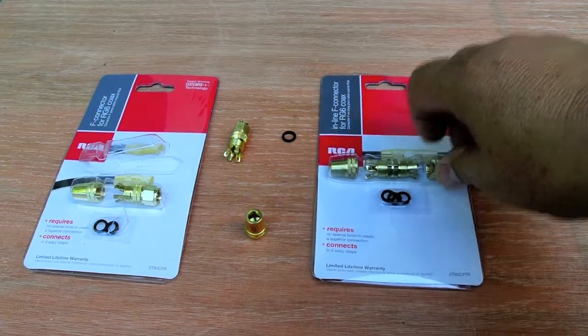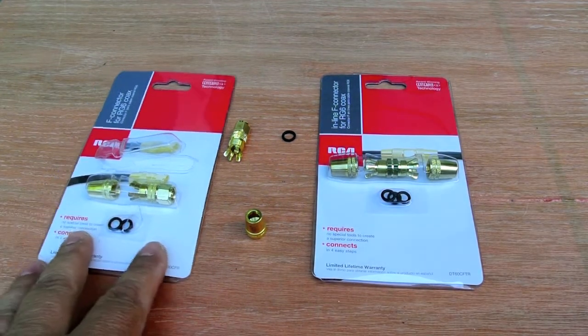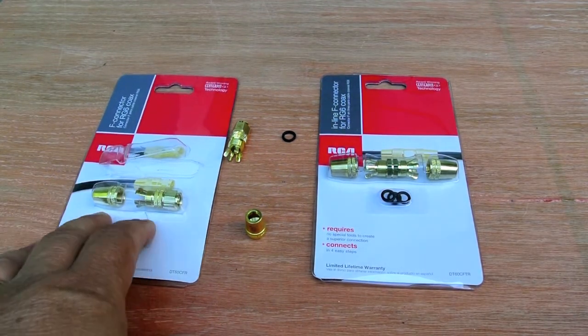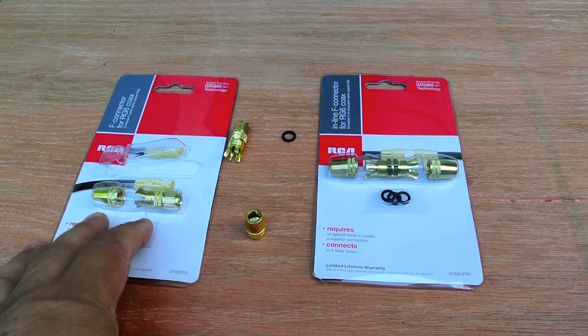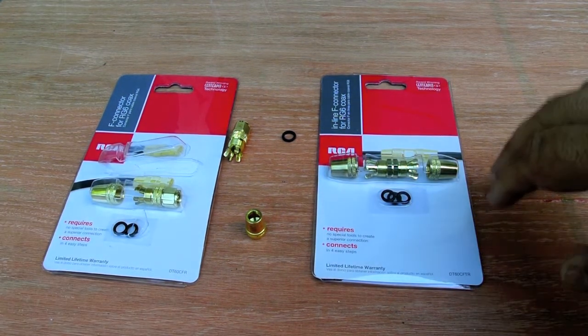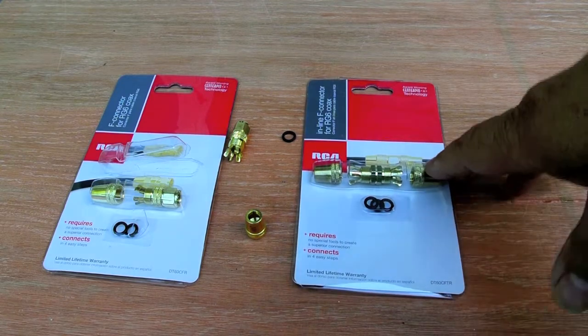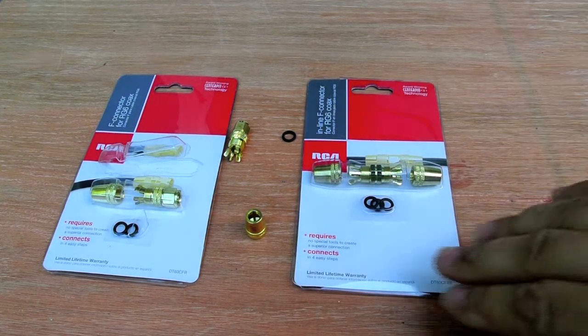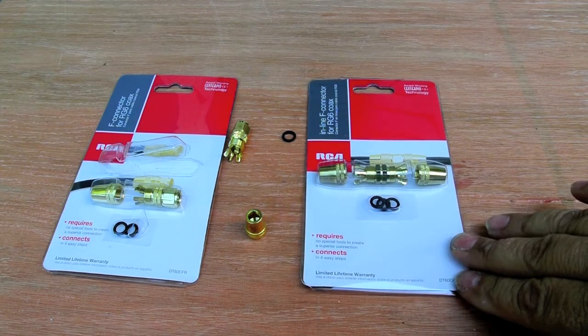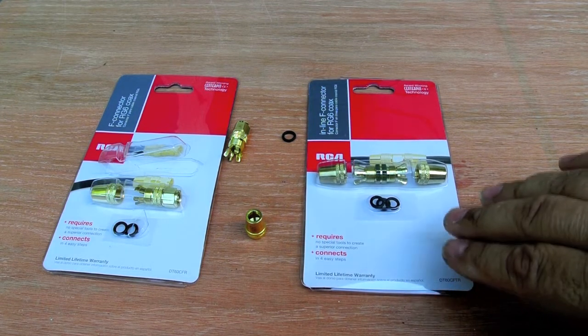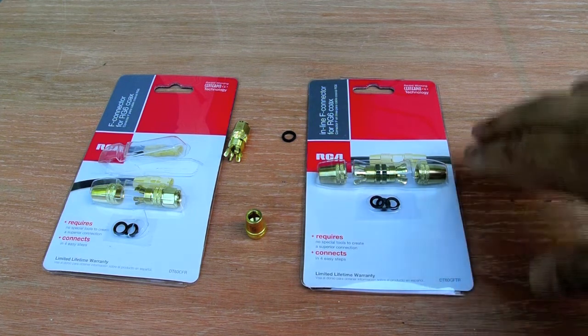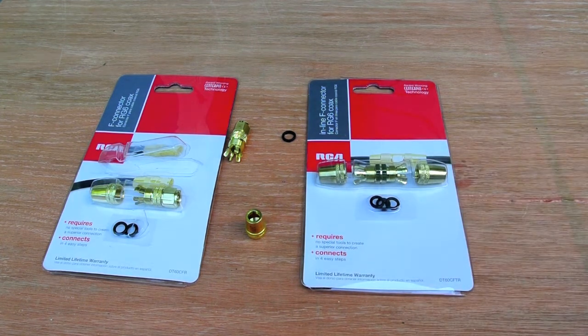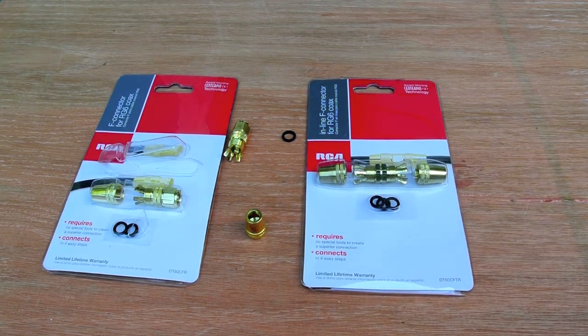There are two kinds. These are both for RG6. This is an F connector and this one is an inline splice for two pieces of cable. Typically I don't like to splice cable anywhere when possible, but if you've got to do it, I would rather do it with these than with the cheap barrel connector with standard connectors.